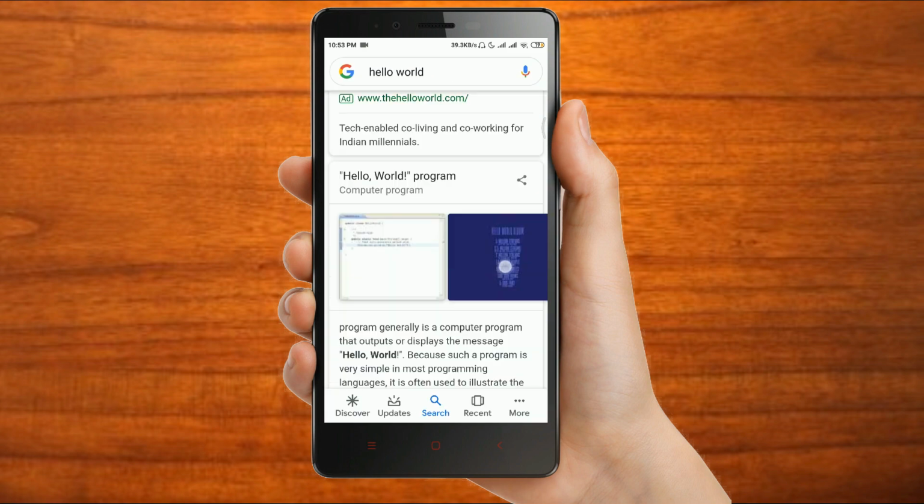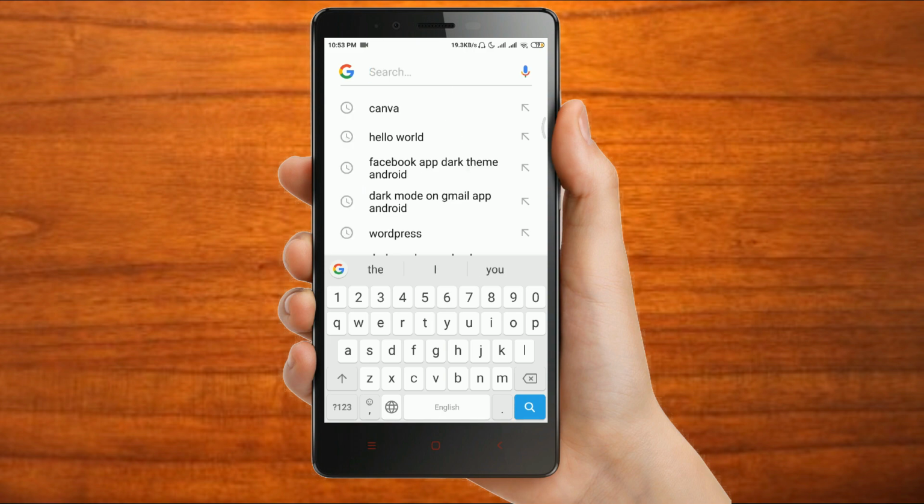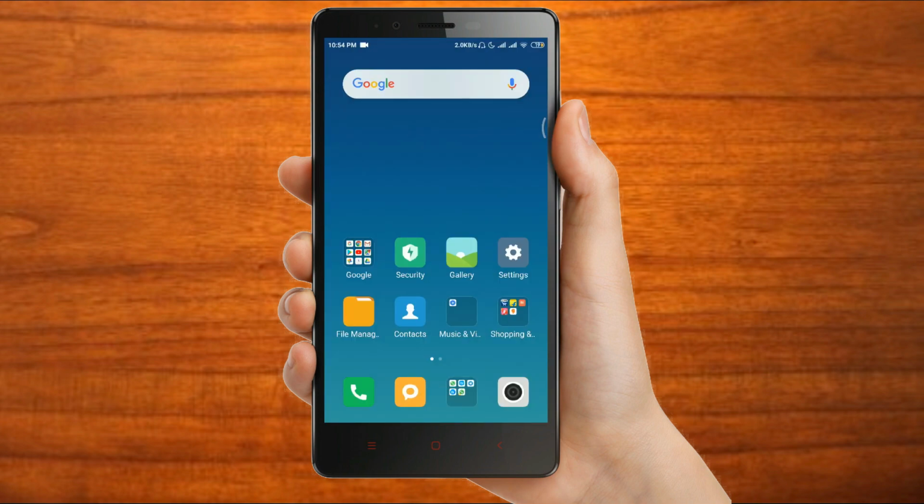So when I'm using the Google keyboard application, there is this light theme that is popping up, right? And since we are making a lot of dark mode related tutorials lately on our channel, today I have brought you a tutorial where you can turn this theme on the Google keyboard into dark theme. To accomplish that task, what we have to do is we have to go to the settings first.